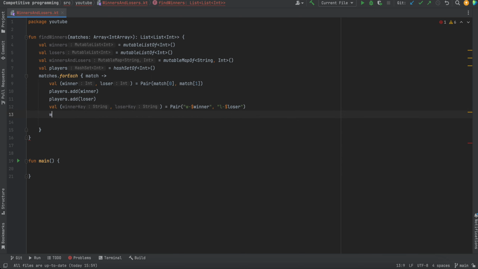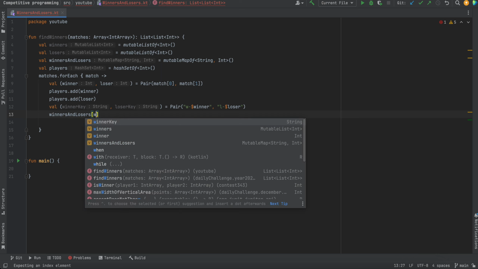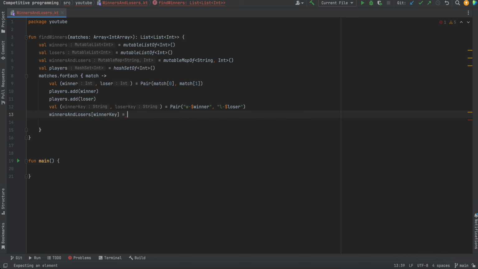Next, I want to add the winner into the map. Winner key will be the winner. There will be 1. See, here we don't have to keep track of how many games this player has won, because if he didn't lose any of his matches, we are going to add this player to the winners.